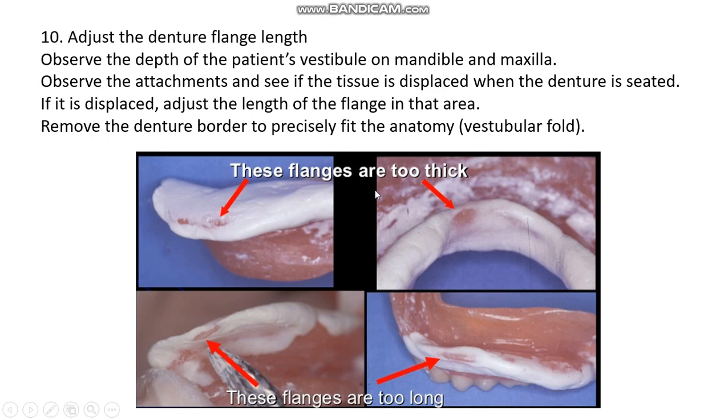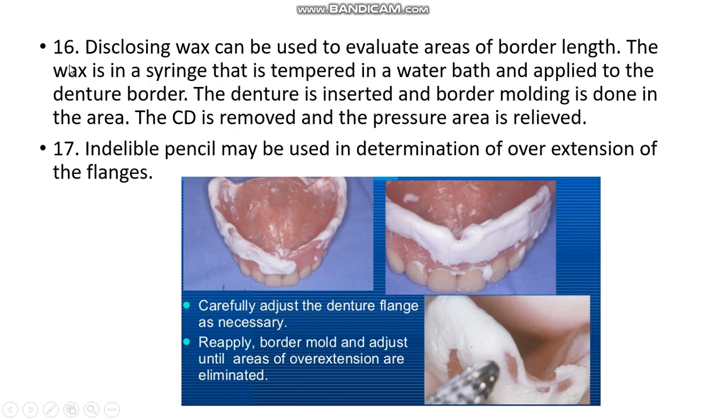Here the flange should not be thick like this, and this one is too long. Disclosing wax can be used to evaluate the area of border length. The wax in a syringe is tempered in a water bath and applied to the denture border. The denture is inserted and border molding is done in the area. The seal is removed and the pressure area is relieved. Indelible pencil may be used in determination of overextension of the flange.